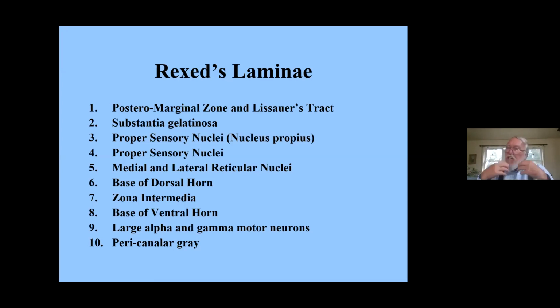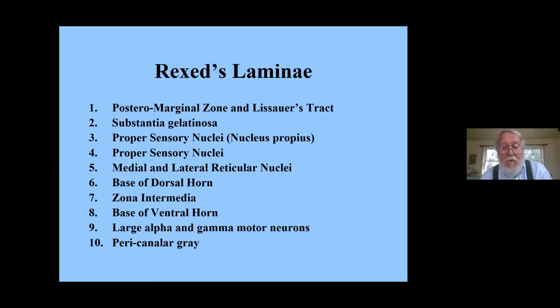Okay? So it's going to be involved in motor. Then lamina 9, think of lamina 8 as the Pacific Ocean. That's lamina 8. Lamina 9, within the so-called Pacific Ocean, we will have these islands. And instead of having islands, lamina 9 are the large alpha and gamma motor neurons that can be found interspersed in the ventral horn that are controlling all of the extensor and flexor major muscles.